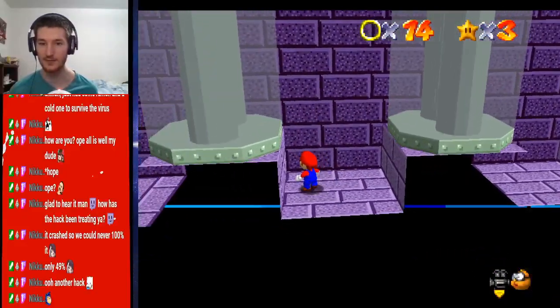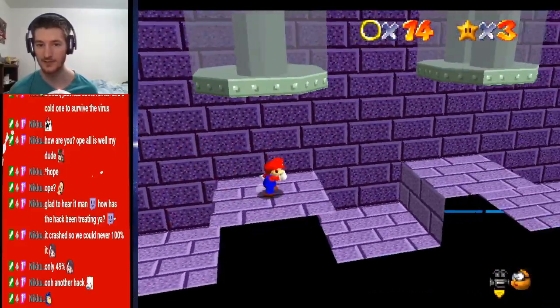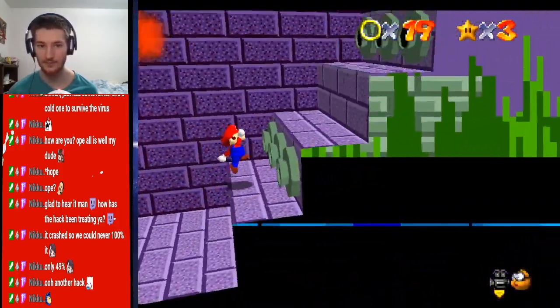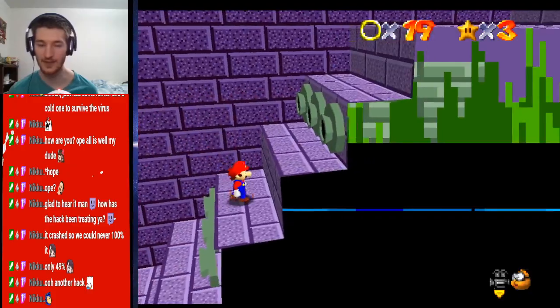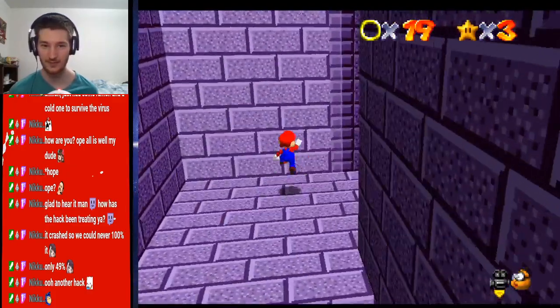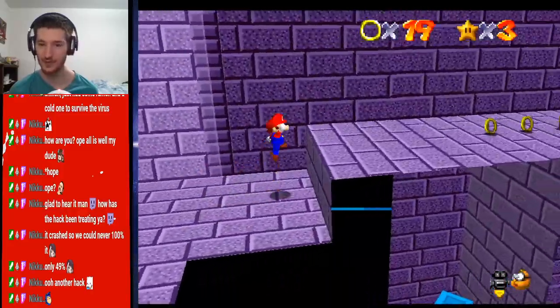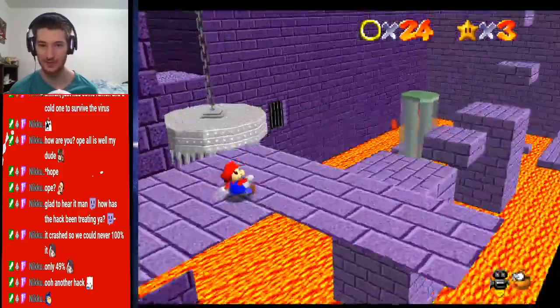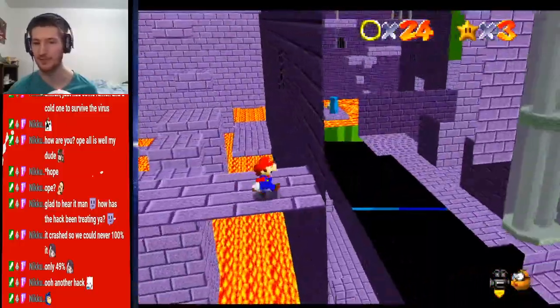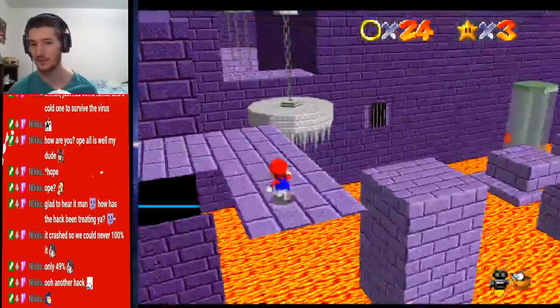I could have made that. I didn't trust it, though. Can you not get burned, please? I almost did. Guess now we know that ledge grab in there doesn't make me get burned. Which way did I go before? I don't remember. I think I went this way.